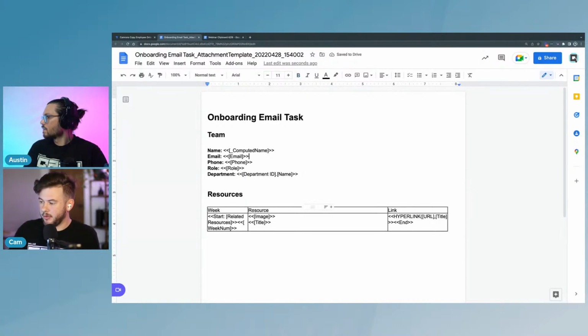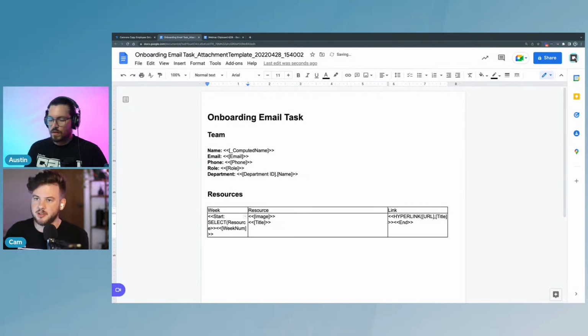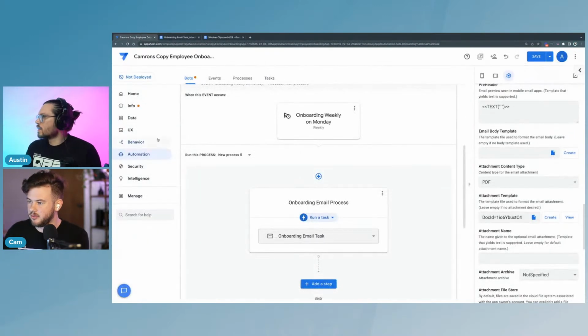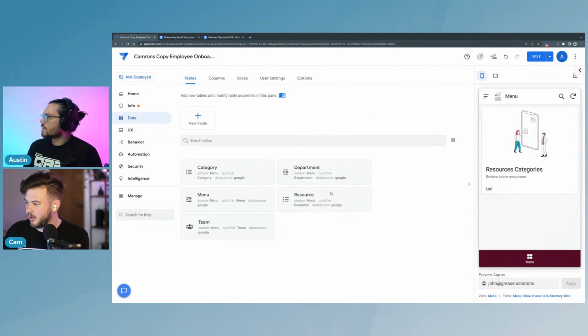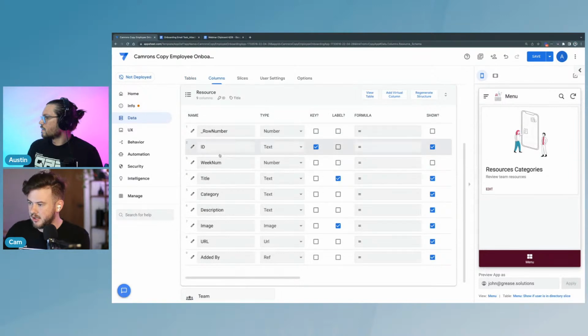All right. So if we ran this right now, it would iterate through every single one of these resources who are related to the user. However, that's not what we want to do. We just want to show all the resources. So we're going to actually do a select right here. Select of resources. Is it resource or resources inside the table? Yeah, okay, it's just resource. And then instead of resource, the ID is likely ID.